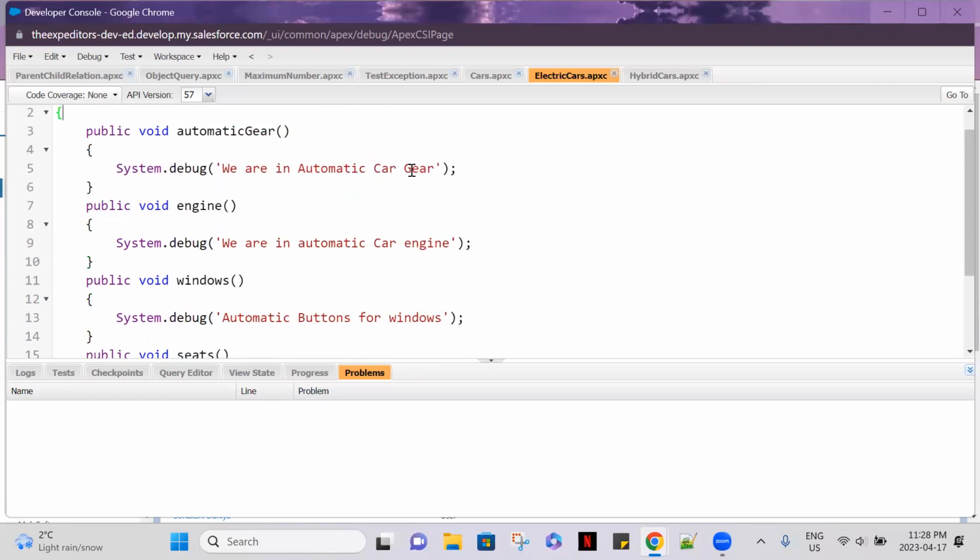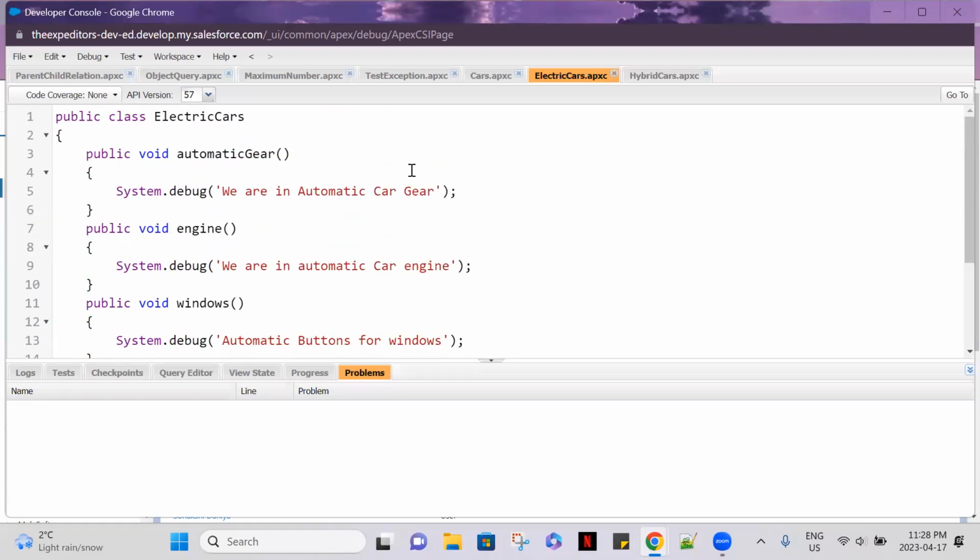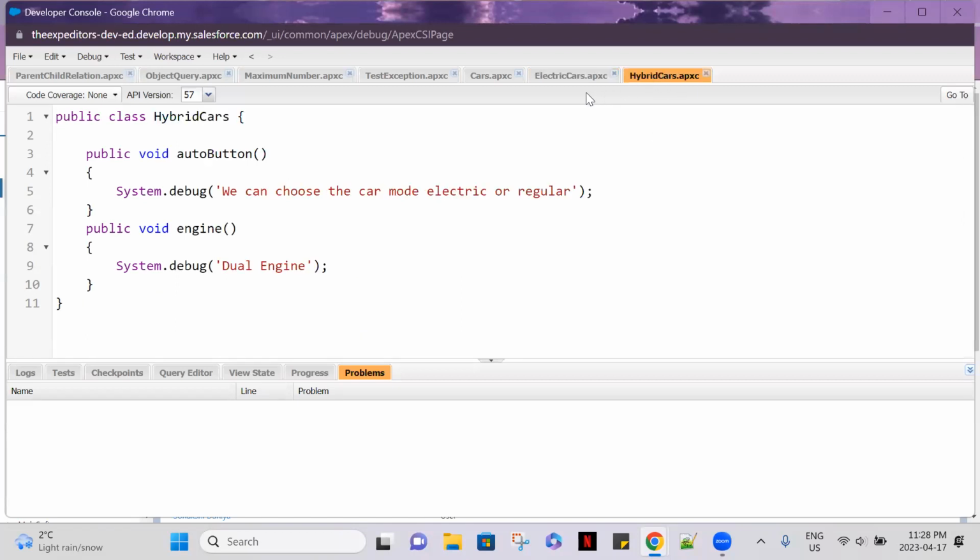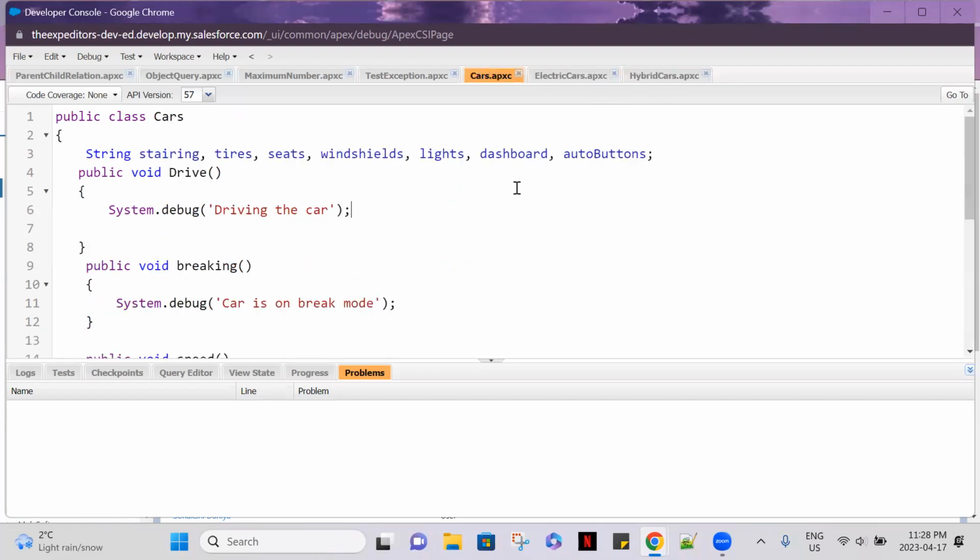Okay, so you got the electric car. Which other types of car can you have? We can have hybrid, which is a combination of electric plus the regular. So you made a hybrid car, and now an electric car. As these cars have some common functionalities of cars, they both will extend cars.